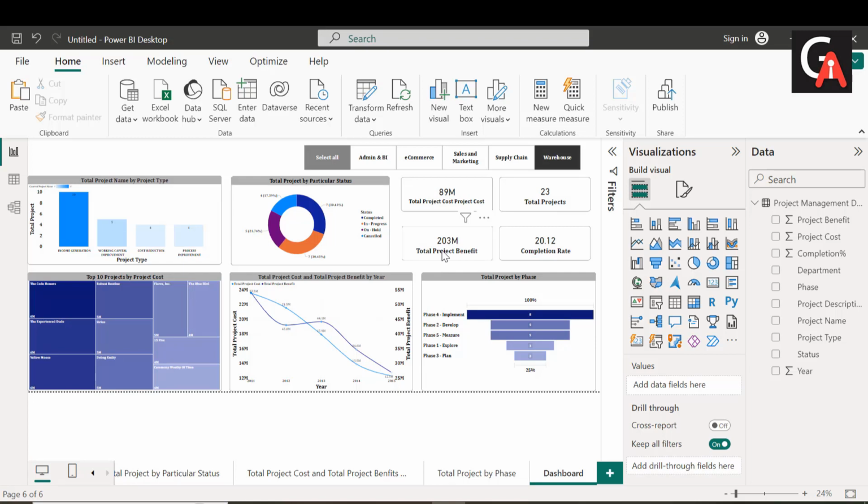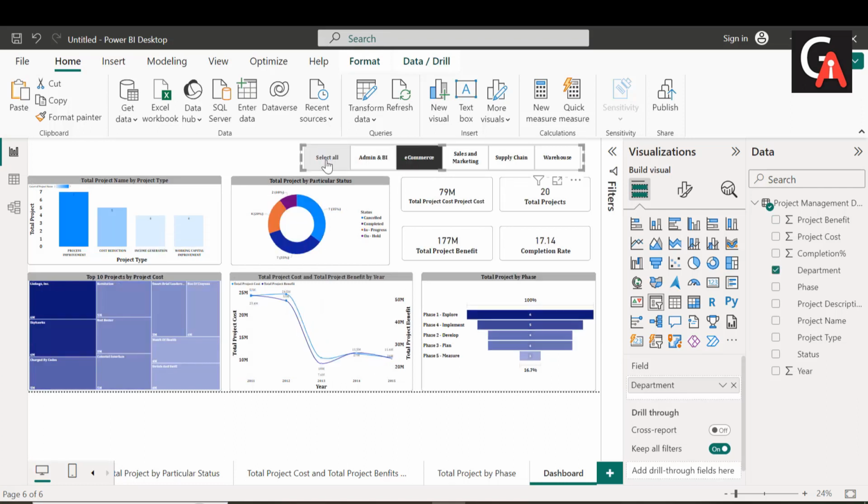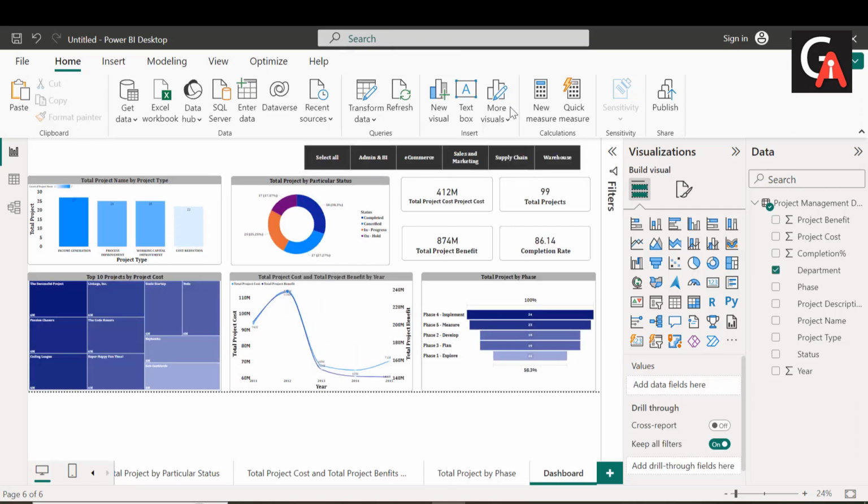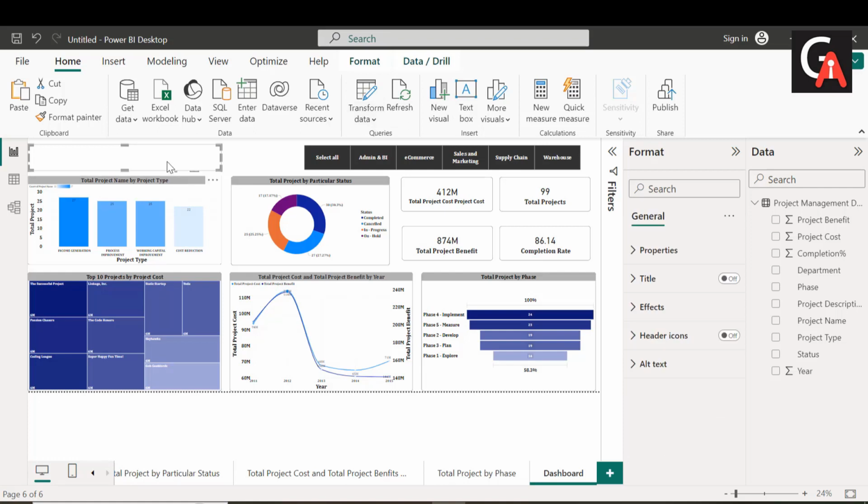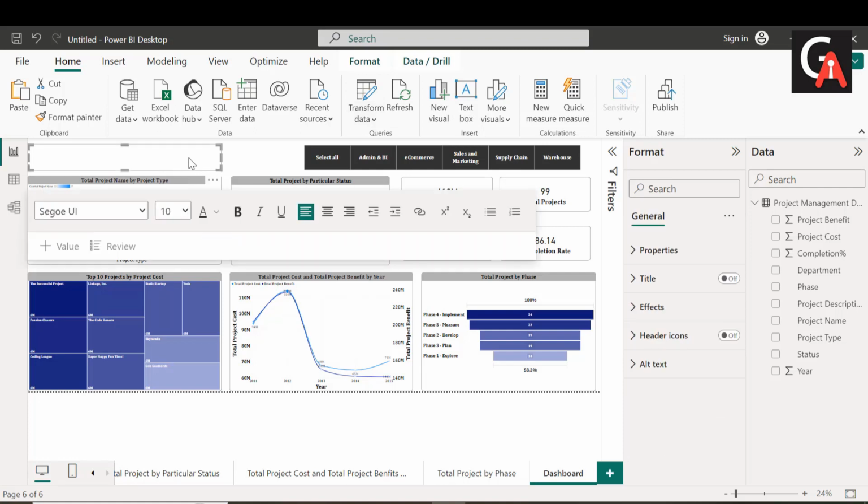So after completing this, you can see I can change whatever I want. So here I just add one text box. First I make it 60, and I write here Project Management Analysis.